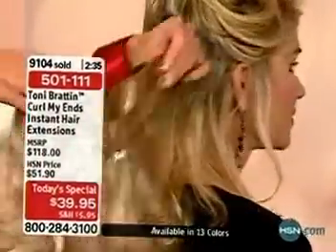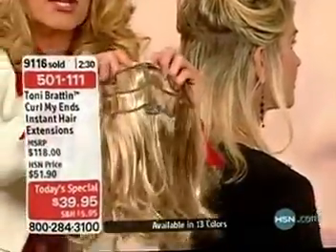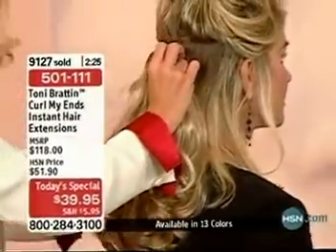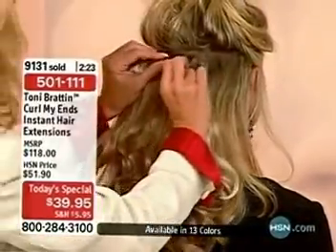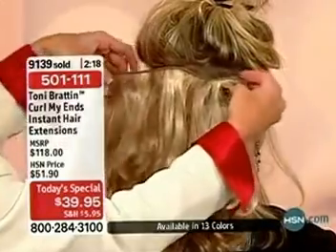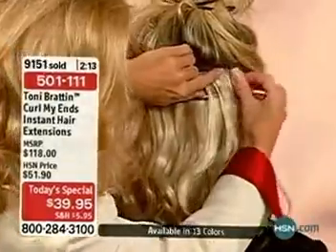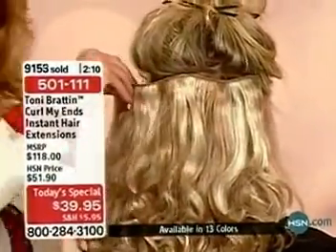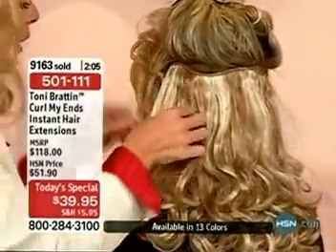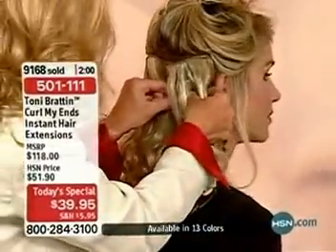I'm going to literally show you how to put the main piece on, and you do the bonus piece exactly the same way. Now, remember, ladies, these are very, very thin little things. Watch how easy this goes on. Let's turn the camera so that you can see. All I'm going to do is come down and snap that in. See how that holds? I can literally let go. I'm going to bring this around to the side and comb it down and snap it on. I'll come over here to the other side, and all I do is comb it down and snap it on. The other pieces are underneath, and we'll snap on just to hold it in place.